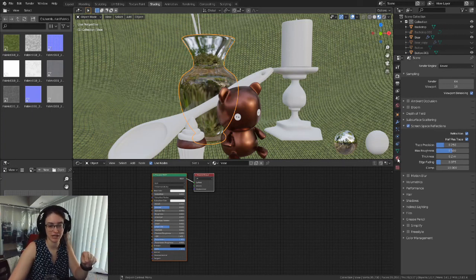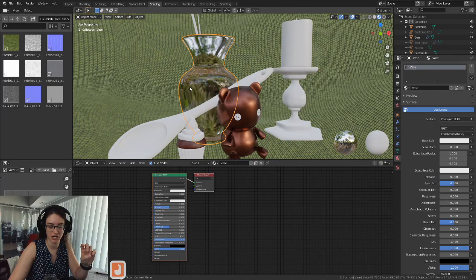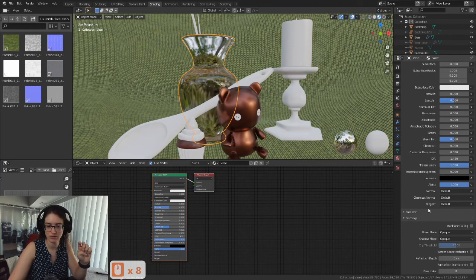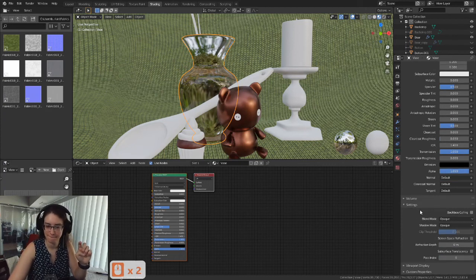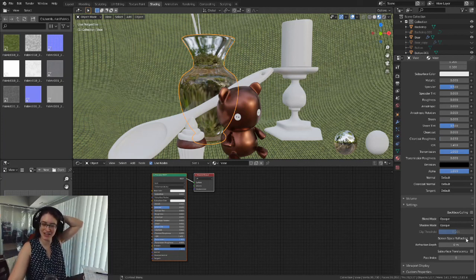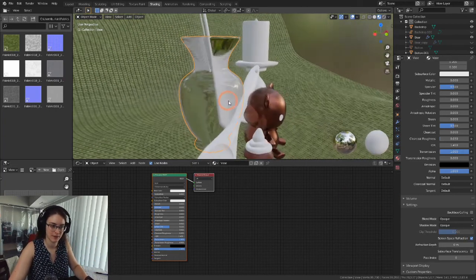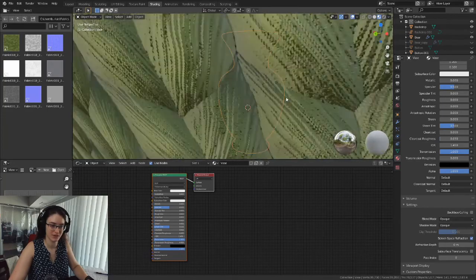So if we go back to our little red globe for our glass, our vase, and then scroll down to settings, and this is where I pretend I remember, oh yes, under settings we have screen space refraction. So if you click this, what is going on?